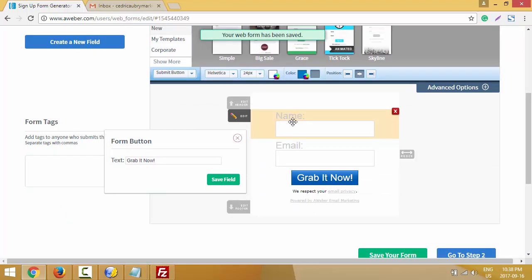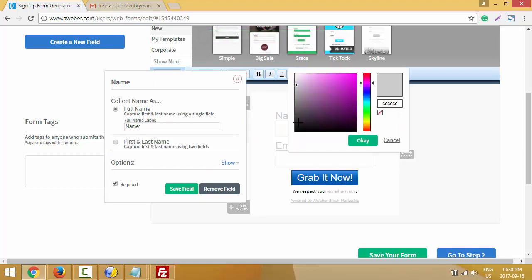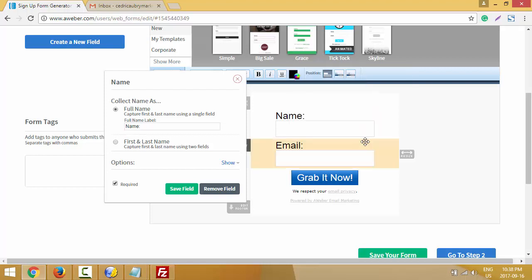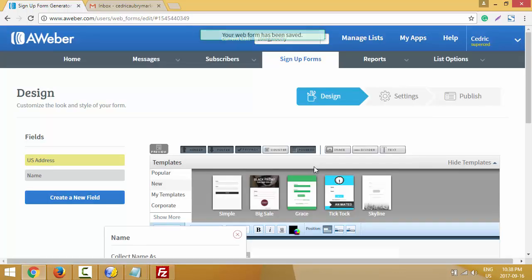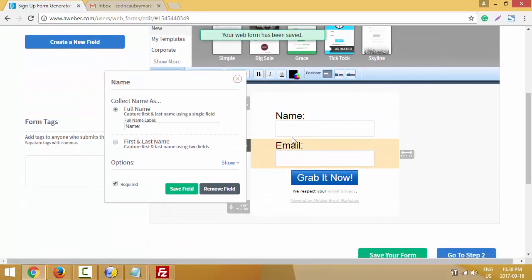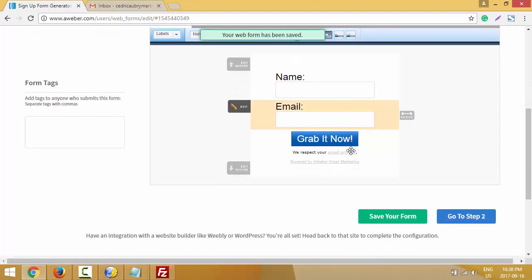I'm not sure how the gray name and email is going to appear on our page, so let me see if I can change something here. That's gray. See, I just click to make it darker, like black. So there you go. I'm going to save my form again. I don't know how your autoresponder is working. It's just a matter of creating the form right now. So let's say I'm going to be happy with this, okay?